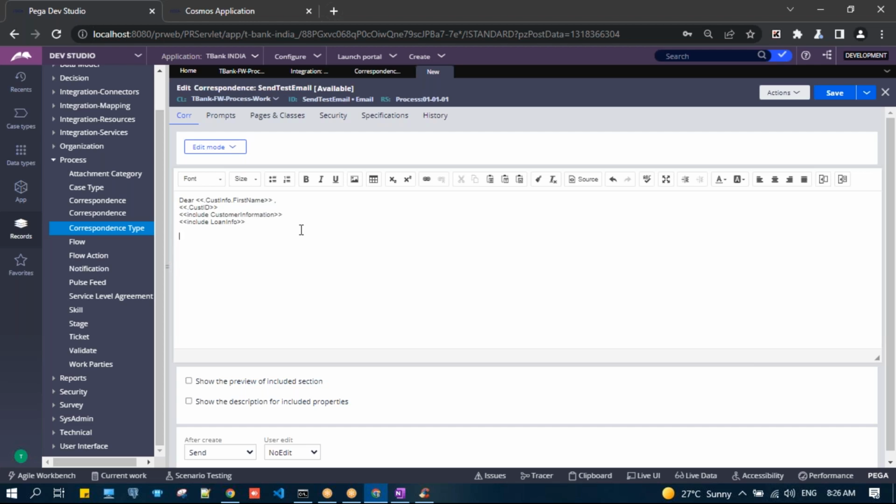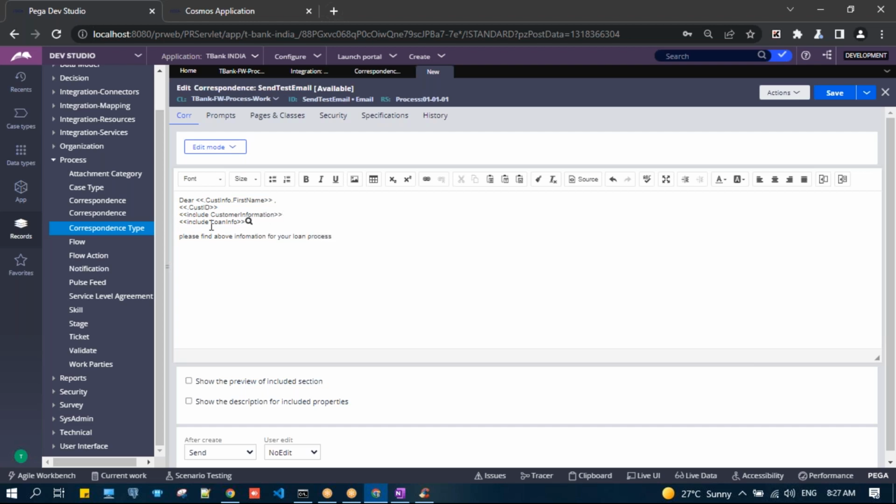So now you can just include: please find the booking information, right? For your loan process, right?